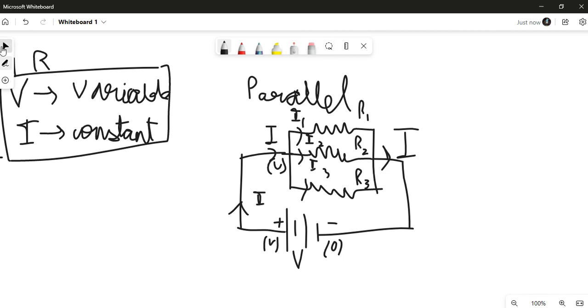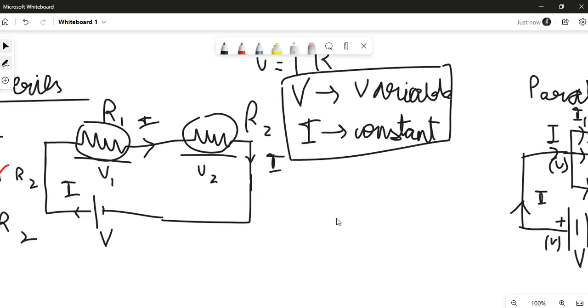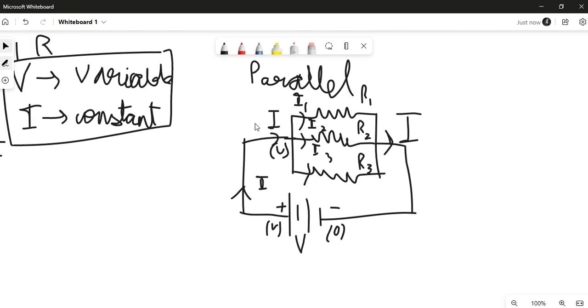In the case of series, if you actually observe, here there will be voltage V itself because there is no resistor. But over here, it will not be 0 volts, right? Because in this case, there is a resistor here, right? So that is why you will see a potential drop. But here, there's nothing, right? There's nothing. So here too, you will have a 0 volt potential.